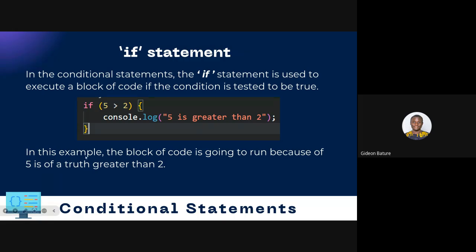So now let's look at this code snippet we have here on our slide. It says if 5 is greater than 2, console.log 5 is greater than 2. Now, is 5 greater than 2? Yes, 5 is greater than 2. That means this greater-than comparison is going to return true for us. And since it's returning true, remember what I said, the if statement is used to check for a true condition. So once it has checked and found that 5 is actually greater than 2, the next thing is that it's going to execute or run this block of code that is inside the if statement. So that is simply what the if statement does.